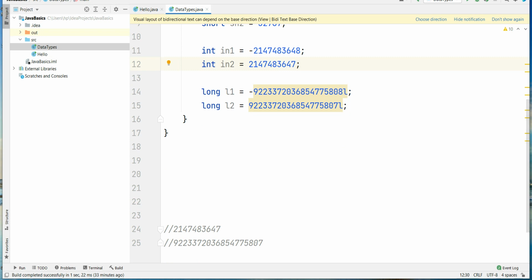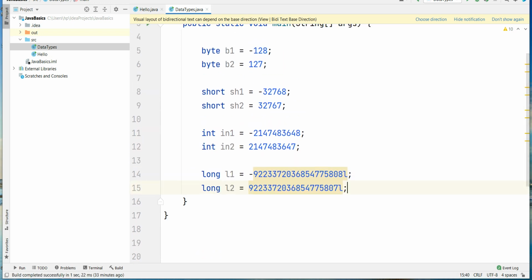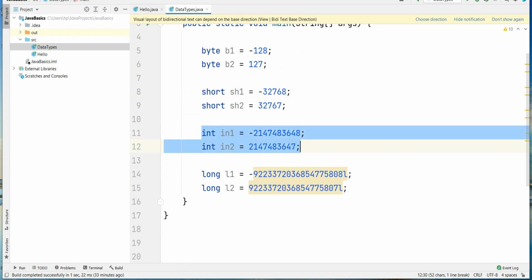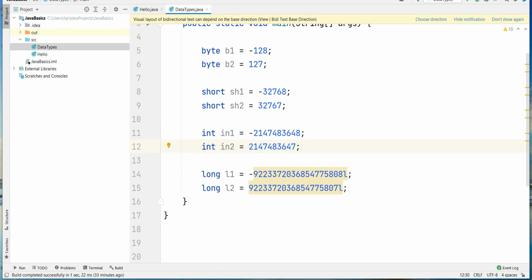Finally, long, which has the very huge range, the biggest one of them. Maybe you can use it for calculating the fortune of the richest men in the world, maybe. I don't think you really need long too much while coding. Probably, most of the time, you will see integer. It's the default data type that is used to store integer numbers. But it all depends on you as a programmer and on your requirements.